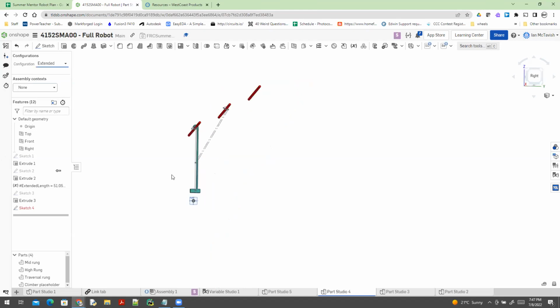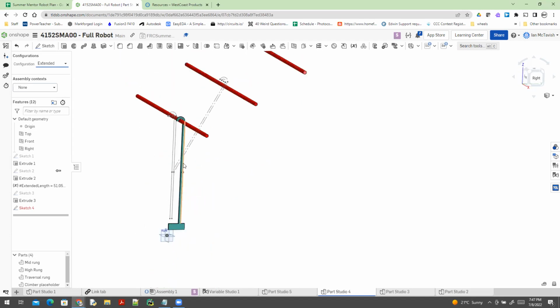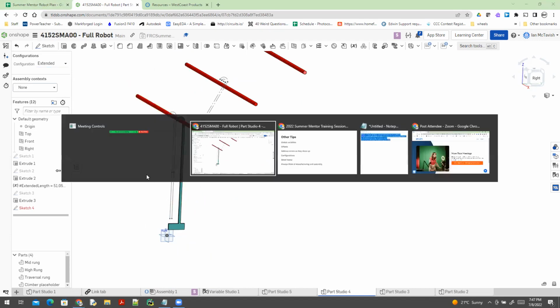Now that I've got that, it's not hard to go, okay, this has got to be a piece of square tubing, and designing it's tricky. That's where you have to pay attention to the fundamentals and work those things out. So configurations, really powerful.